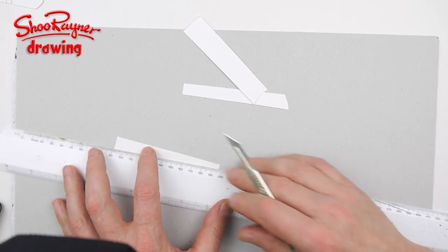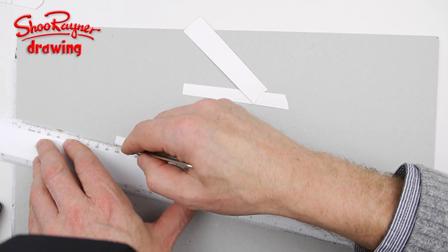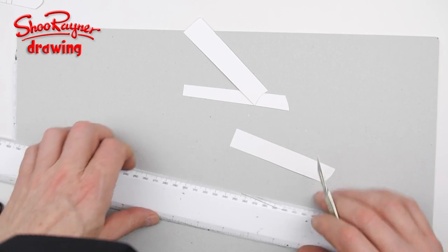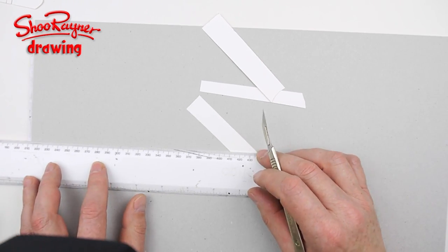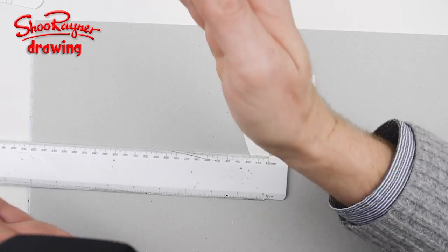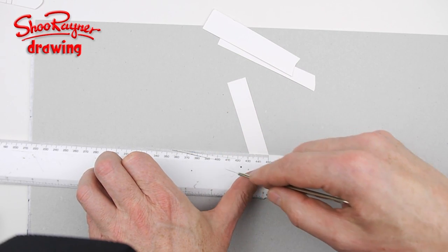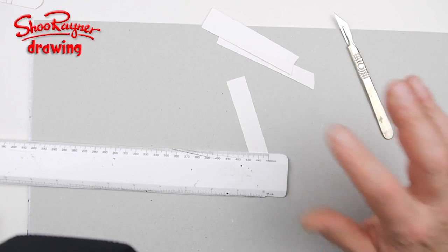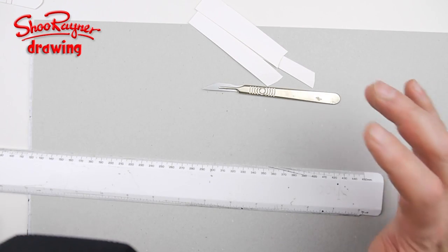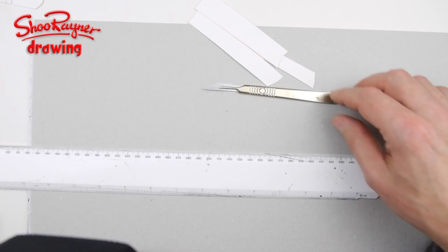I remember once cutting kind of like this, and it was really tough material, and I was holding it like that, and I think you can see here, this again is a very old ruler. It was this one here. Can you see? You know those skid marks you see on the motorway where somebody's crashed? Well, it was kind of like that, and the blade came off and went straight across my thumb. So this is incredibly dangerous, but it's not if you take care, and I was probably in a hurry and not really thinking when I did that.